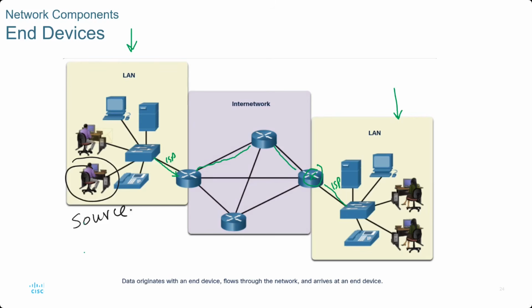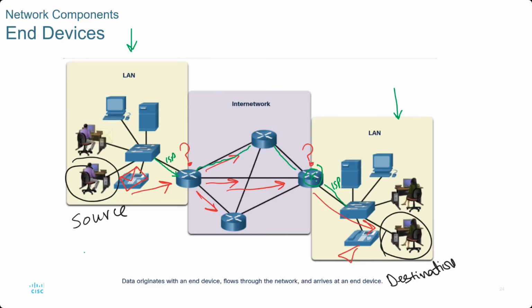You sit on your computer, you are the source, and this is the destination where you want to send a message from your computer. Let's say that's an email. So you generate that email, a message, and send it. It goes to the internet. On the internet, you have intermediary devices whose job is to find where this destination is. Eventually this message reaches the intended destination. This is what the internet is doing in its simplest form, in plain English. This is what the whole internet is doing and nothing else.